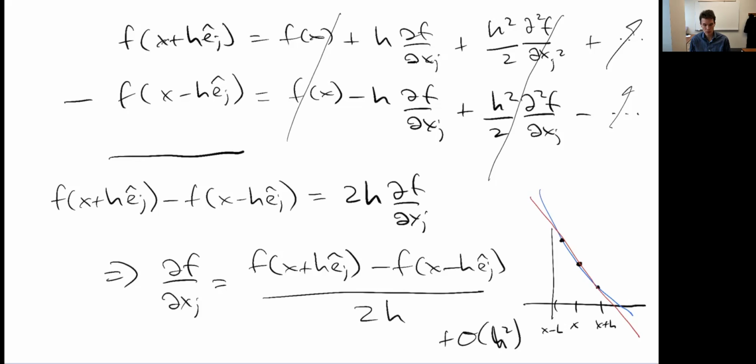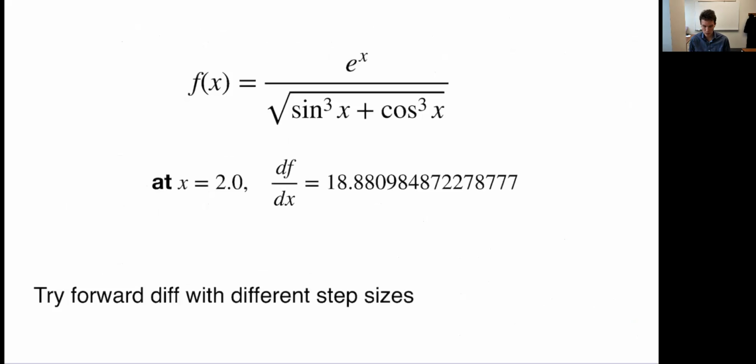Okay, so let's do an example real quick. I'd encourage you to try this on your own, but let me talk you through this first. So here's a function, just a simple 1D function. It's not an implicit. The implicit function I showed at the beginning, you could actually do that with finite differencing really easy. And I encourage you to try that. But let's do something explicit here, really simple. This is something we can solve for symbolically, and this is the exact answer to 16 significant figures, 16 digits here at x equals 2.